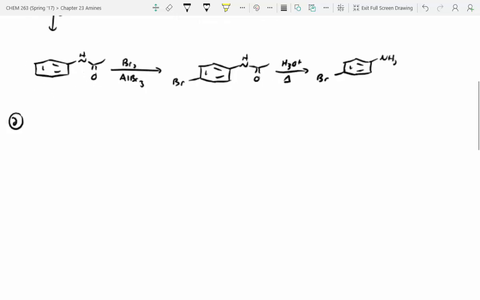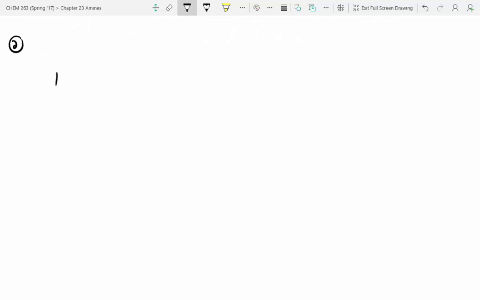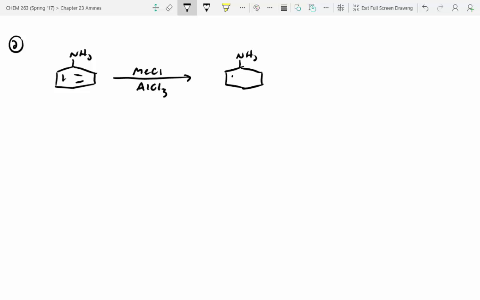Oh, shoot. Let's take a look at this reaction. You could be tempted to say, hey, this is just normal Friedel-Crafts conditions. It's electron rich, that shouldn't be a problem. We should get maybe this plus our ortho product, right? However, this really doesn't work. Does anybody know why it doesn't work?